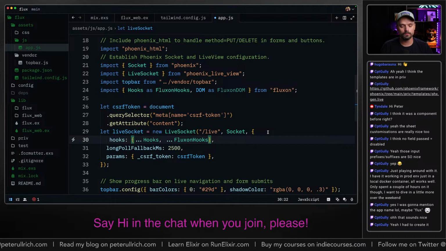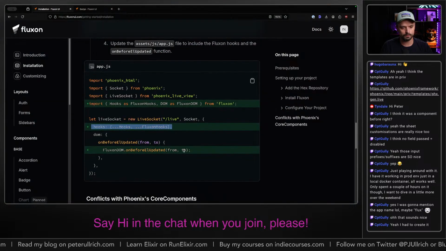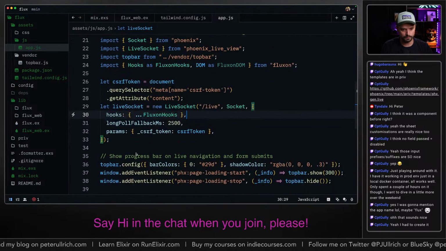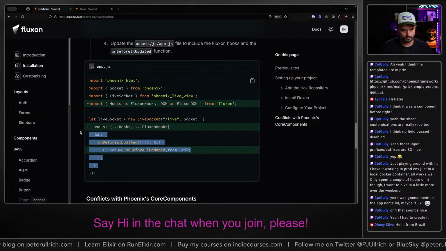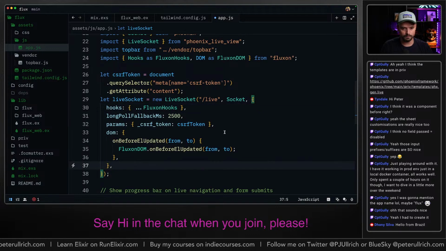Well, we don't really have any hooks yet, so we're just gonna add the fluxon hooks and on before element updated. All of this needs to be added. Down on, okay.